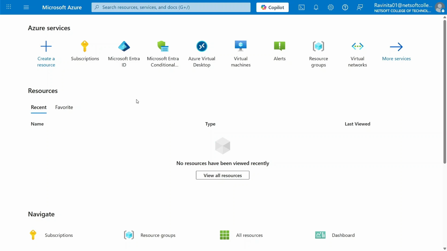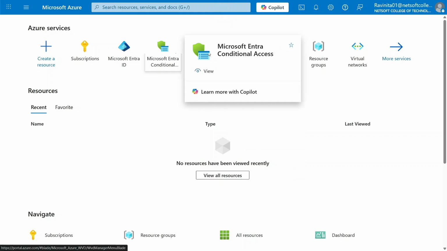If you click on free subscription, it will ask for your credit card details. Even if it is free, Microsoft does require a payment method to be registered. Then you will get $200 to use for 1 month to use all the features and facilities of Microsoft Azure Cloud. If you don't want to use the free one, you can also select pay as you go. So these are the two subscriptions. Once you have a subscription, then you can start creating resources. But in this video, I will just show you how the portal looks.